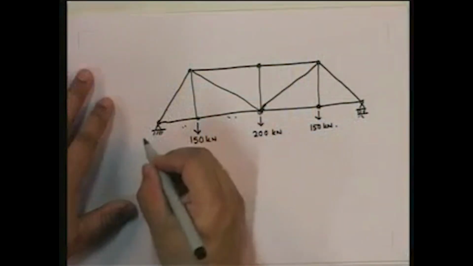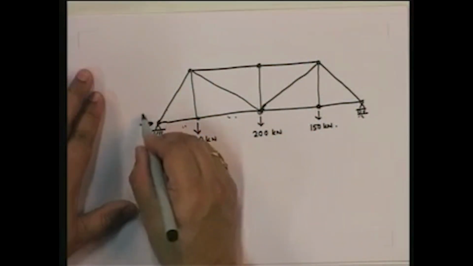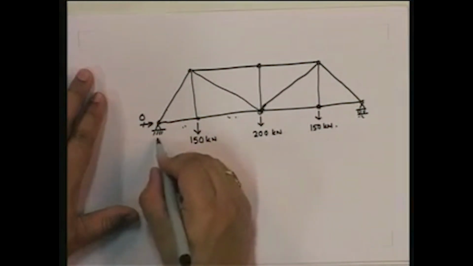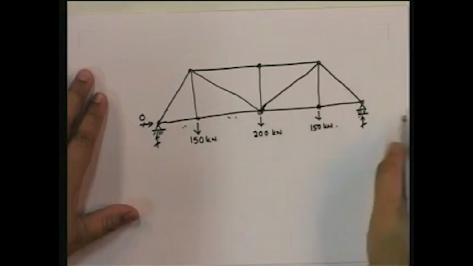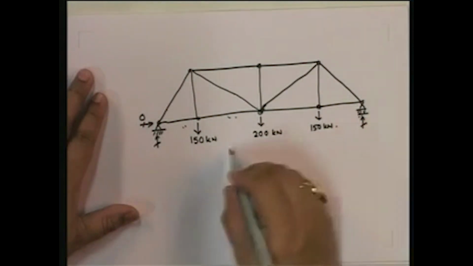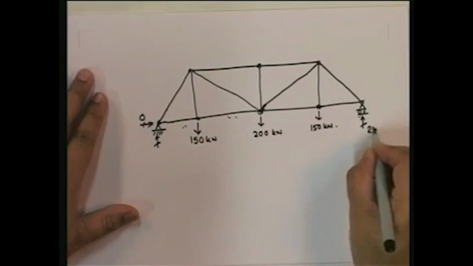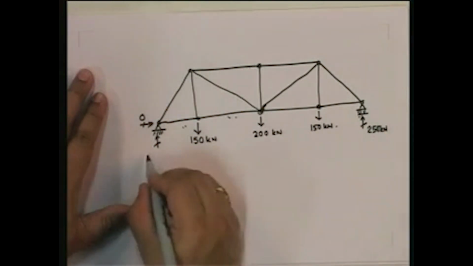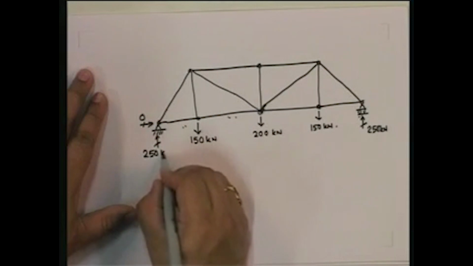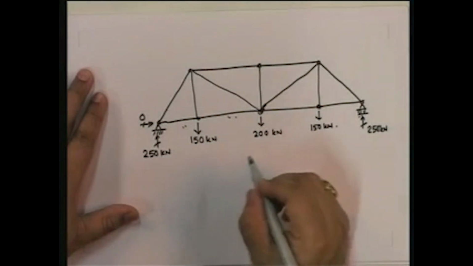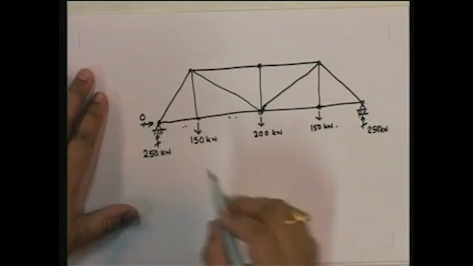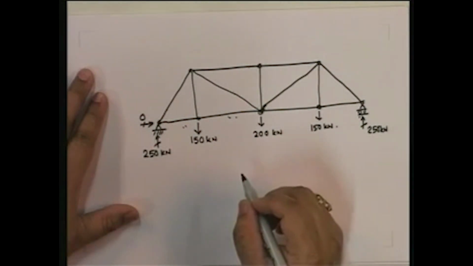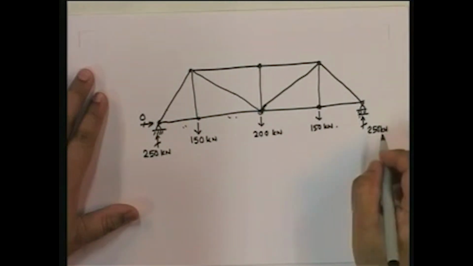Okay, so if we look at it, sigma Fx equal to 0 gives me this, and sigma Fy equal to 0, and taking moments about any point, you will see this is symmetric loading. So therefore, without much ado, I am going to write down the reactions. So if you look at the reactions, then this is 250, 250 here, and 0 is the horizontal thrust here.